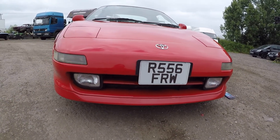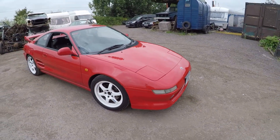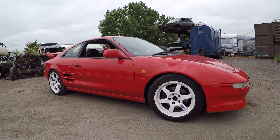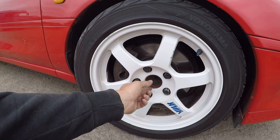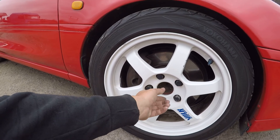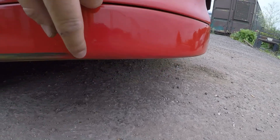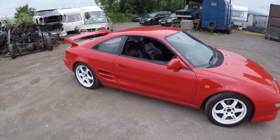It's got the clear indicators as well, which is handy — obviously being an import, which is even better. It was imported in 2010 and apparently garaged and looked after from then. However, the paint job isn't the best. I've got some centre caps coming — 60mm, black and red — so they should go well with the red paintwork. There are some runs in the paint, though the bodywork isn't too bad from a distance.